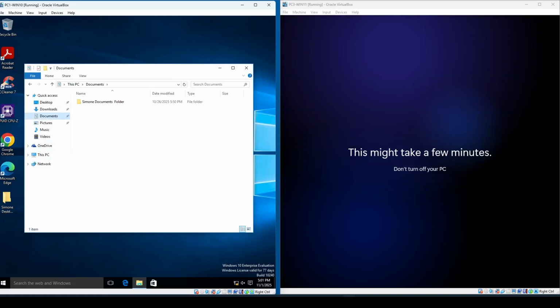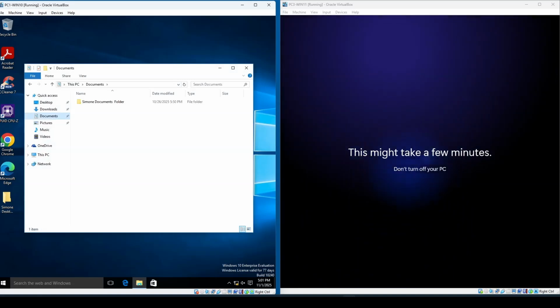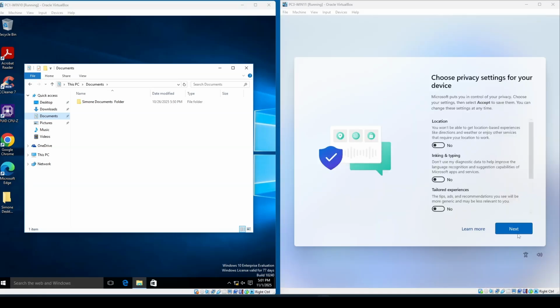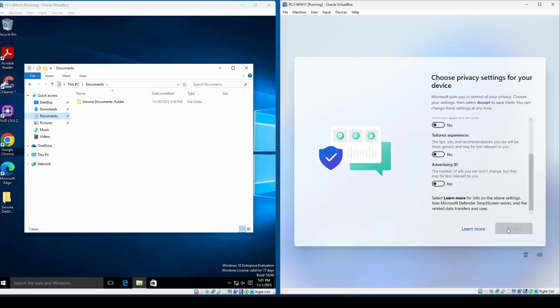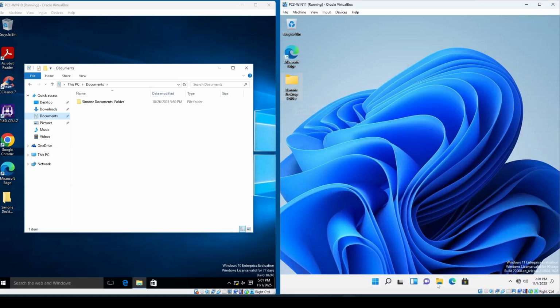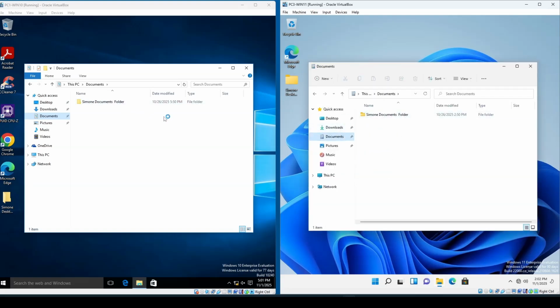So let's see when she logs in if she has these folders. Okay, so let's accept that. Close that. So on the desktop, I can see that she has the Simone desktop folder. If I go here to her documents, I should see Simone document folder also. So everything was transferred.